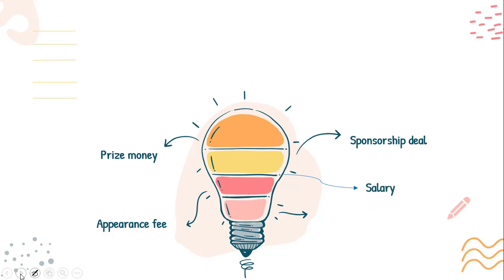Next, what is salary? Okay, salary means a fixed regular payment, typically paid on a monthly basis, made by an employer to an employee. In other words, it is gaji. And what about transfer fee? Okay, transfer fee is the money that one football club pays another for the transfer of a player. For example, if JDT wanted to buy one player from other teams, JDT needs to pay transfer money to that old team.